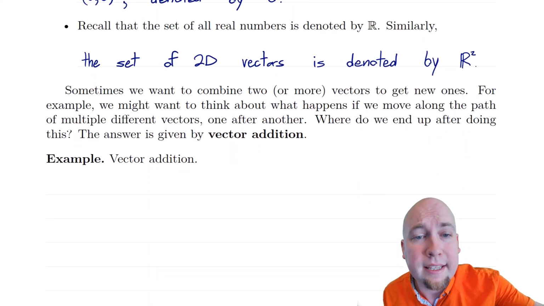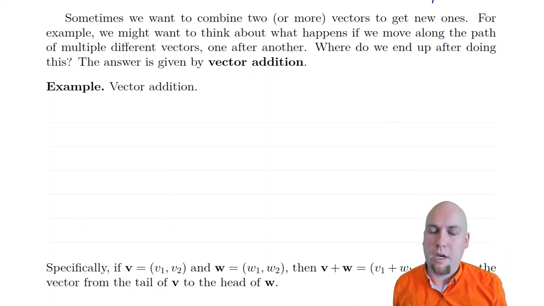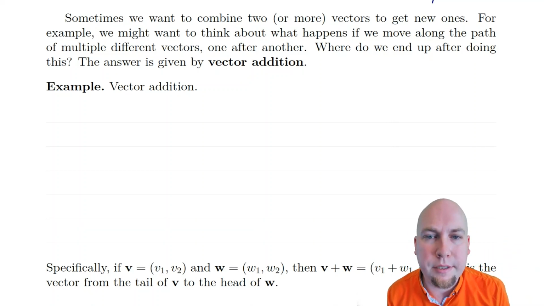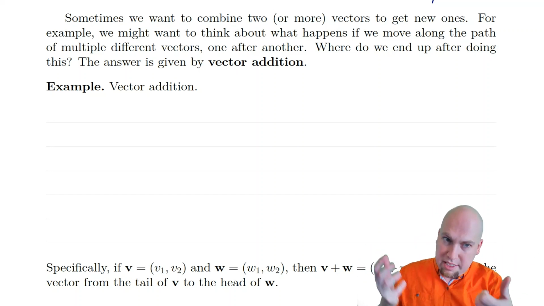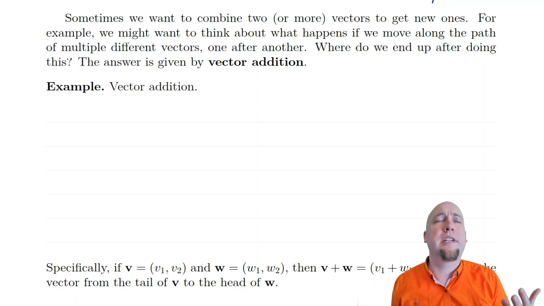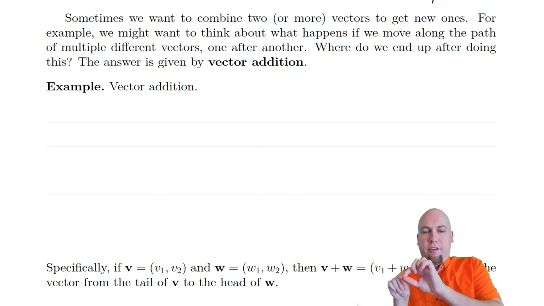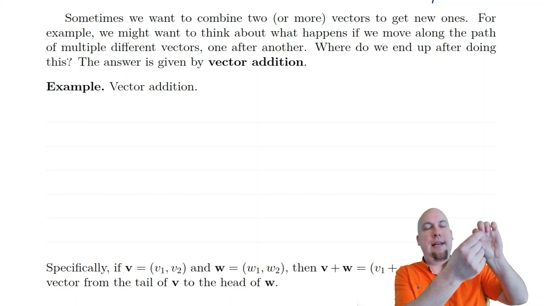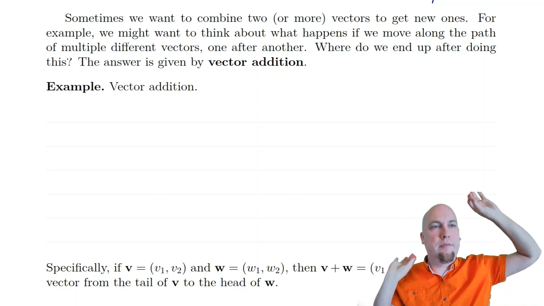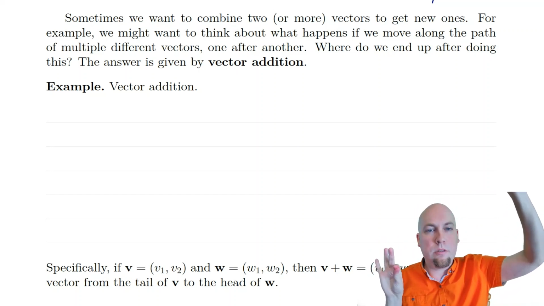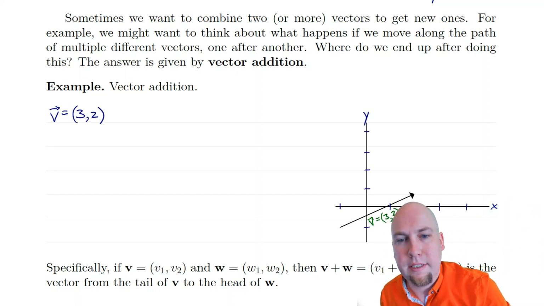Let's start doing things with vectors now. What can we actually do with vectors? The first thing that we're going to do is add them to each other. We're going to take one vector and add it to another vector to get a new vector. The geometric interpretation of this operation is that you start at the tail of the first vector, you walk along it, and then you're at the tail of the second vector and you walk along that. Where did I end up? This describes the total motion, the total displacement, after walking along both vectors, one after the other. So let's draw a little picture here.